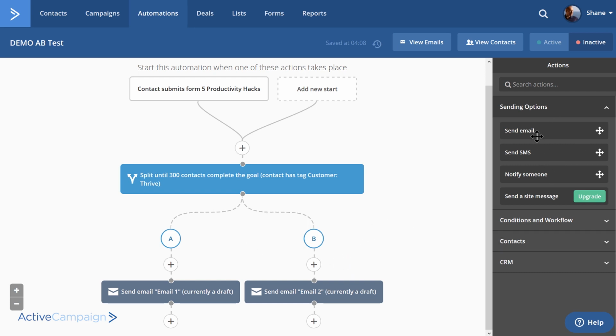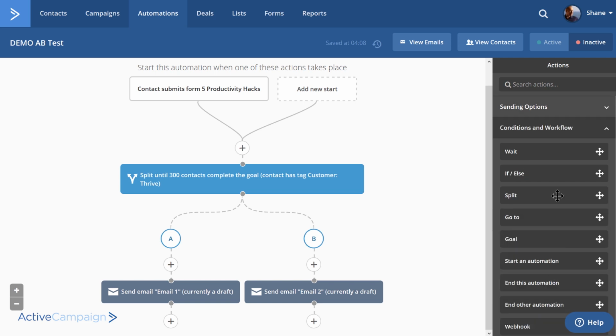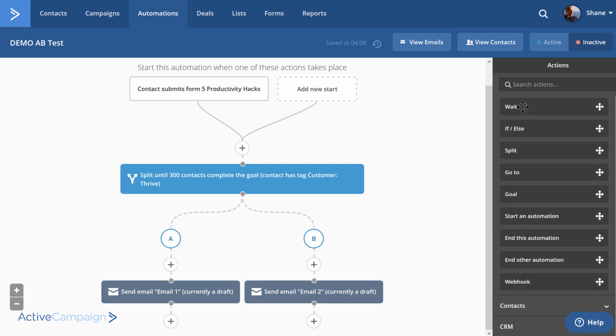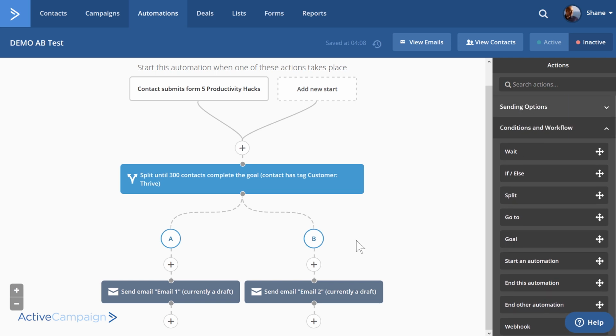We can send emails and messages. We can have different intervals, right? Different waiting periods. We can have different segmentations. We can try a series where we send them a short email every day versus a series where we send them longer emails less frequently. We can try hard selling promotion versus storytelling. Whatever you want to do, you can build two completely separate paths here and find out which one works best.